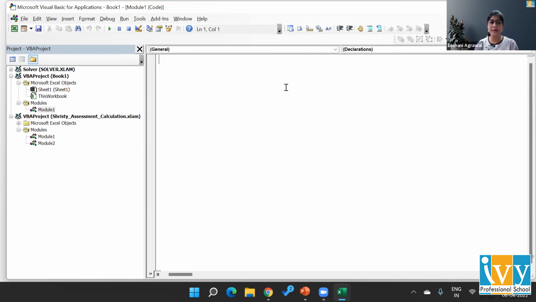So how do we write comments in VBA? It starts with a single quote, and then whatever you write is a comment in VBA, and when you press enter, now this is a comment. This is a read-only line. And typically, unless you change the default settings in VBA, it always appears green in color.